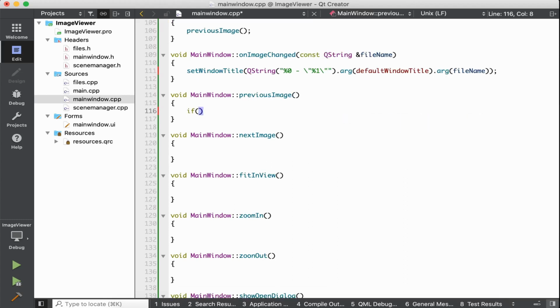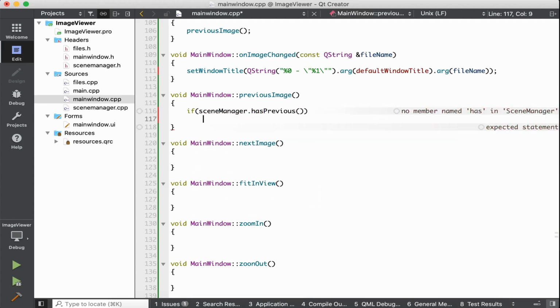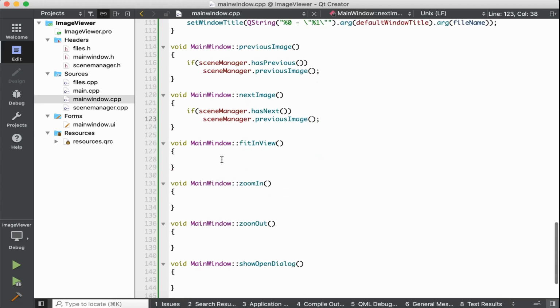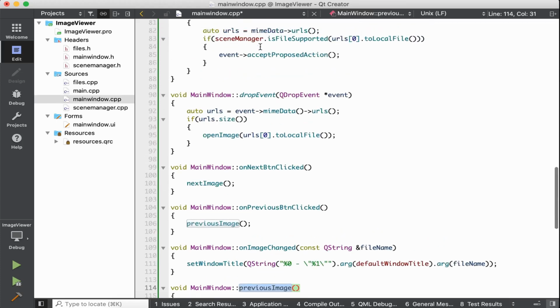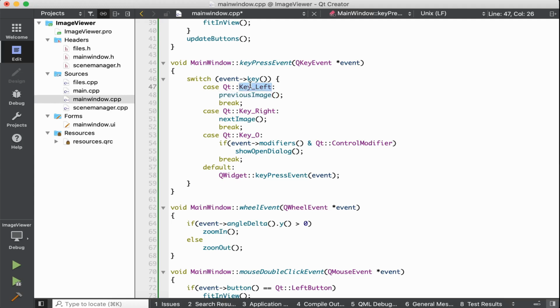Okay, moving on. Here we want to make sure if it has previous, we call QSceneManager previous. They are mandatory. The buttons are gonna be disabled, but we are calling the function from key press event. So here we are not disabling key press event.